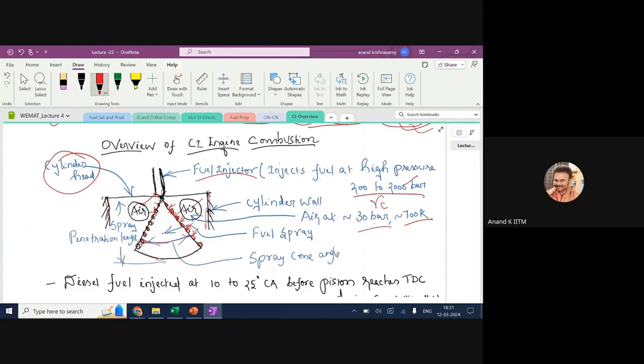Right, so you have a spray with a finite profile, and there are two important characteristics. One is the cone angle, which is the included angle of the spray, and the other one is the spray penetration length. There is a maximum length at which the spray can travel inside the cylinder. That is what is spray penetration length. So you have these two important characteristics, cone angle and spray penetration length. When you introduce liquid phase fuel, you have to ensure that you expose this liquid phase spray to the surrounding air so that these processes happen quickly. So these are the processes.